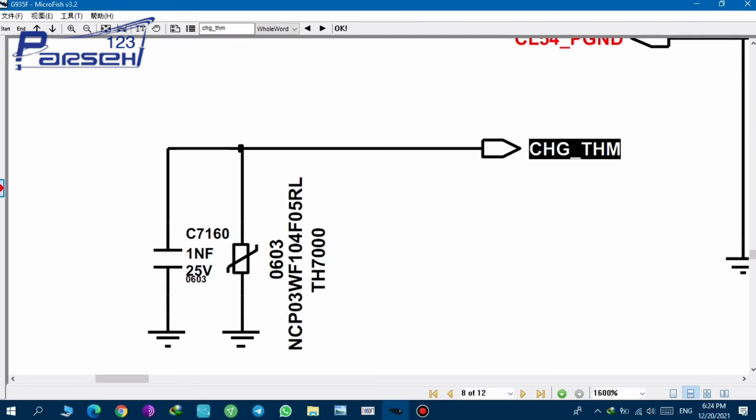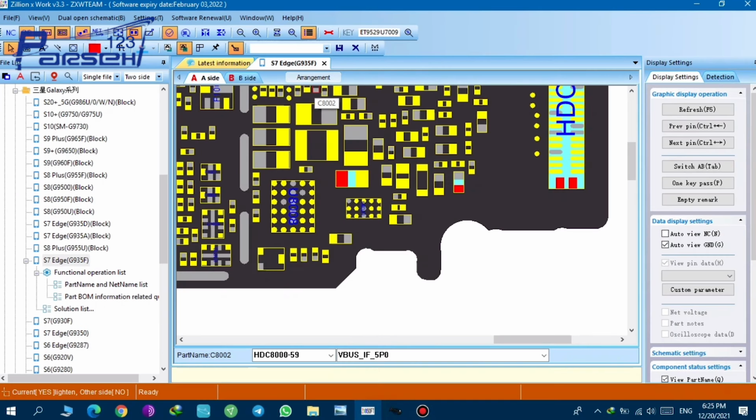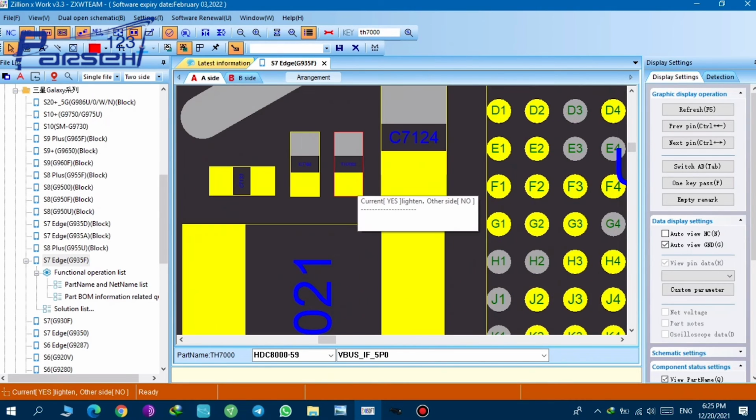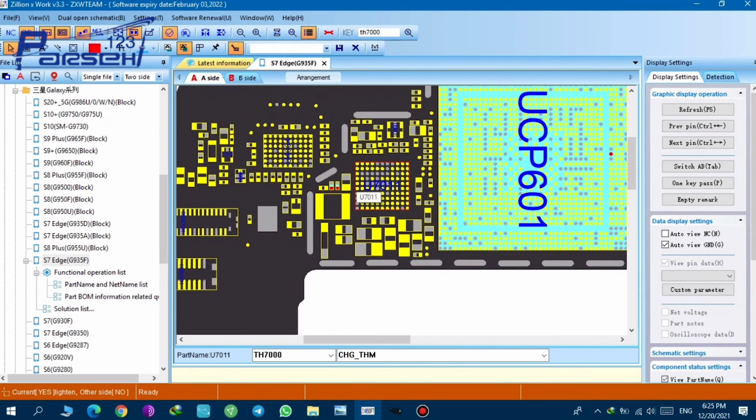You have to replace this. As you can see, we have a variable thermistor here, TH7000. Now I'm going to search and find it. TH7000, and it is right here. When you remove this, your charging problem is solved that easily.